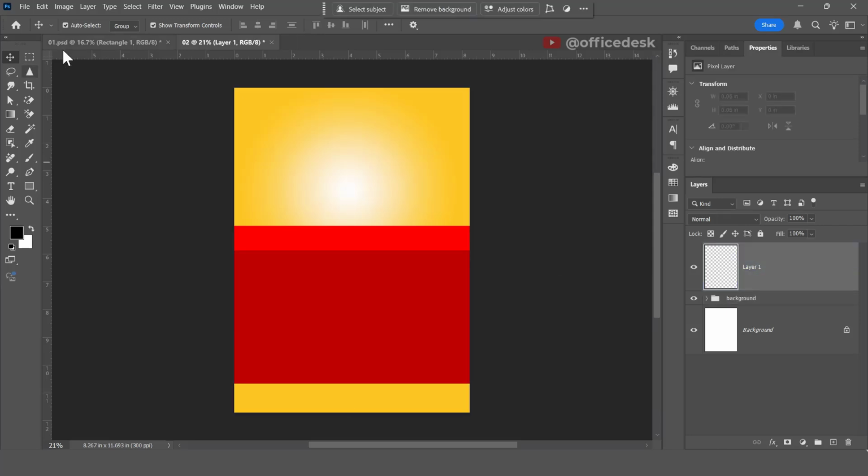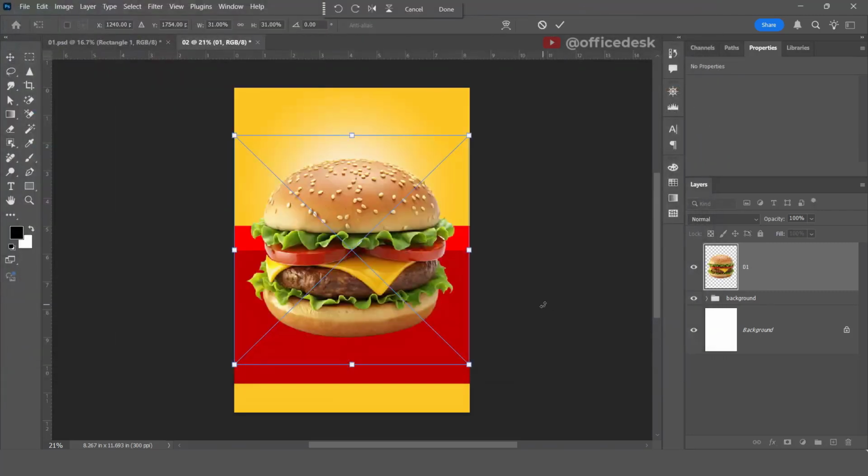Now, I'm placing a burger image on a new layer using File, Place Embedded. I'm resizing the image.